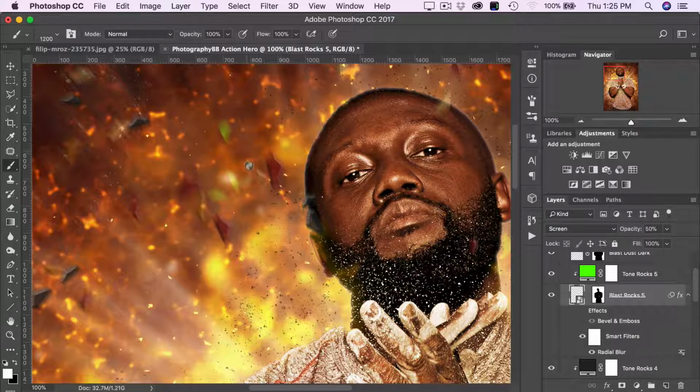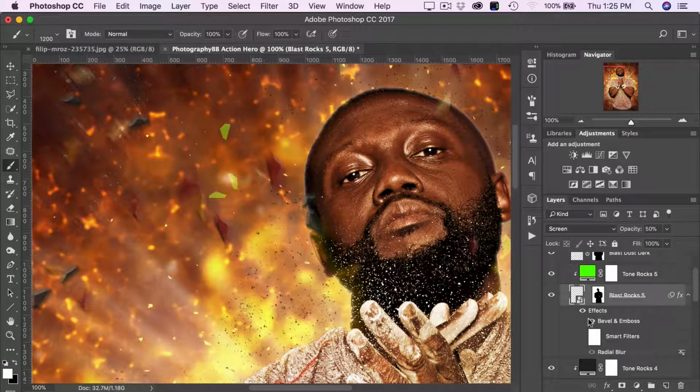So now there's also a bit of blur here, which is making this effect less noticeable. So let's turn off the radial blur filter just for a moment by clicking on the visibility eyeball icon for the smart filter on this layer in the layers palette here. And now if I go back and I toggle the bevel layer style back on, you can see the depth effect more clearly now.